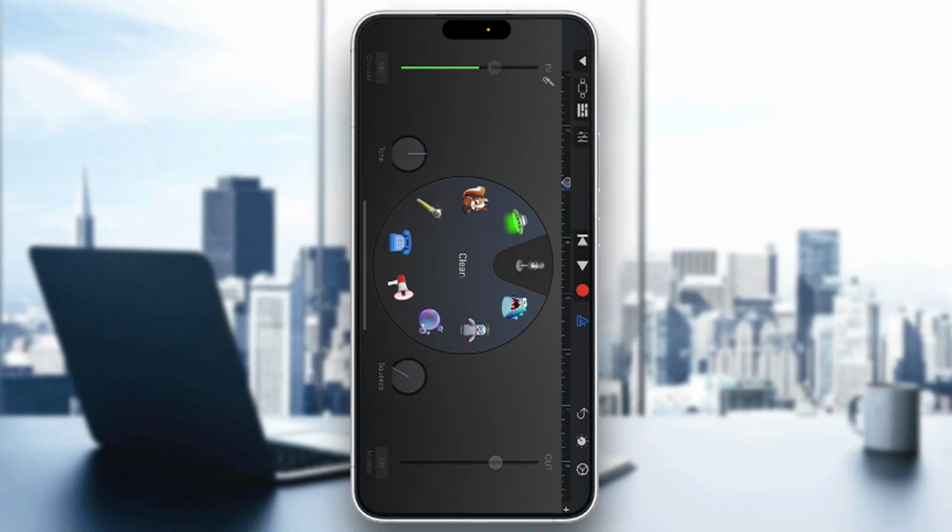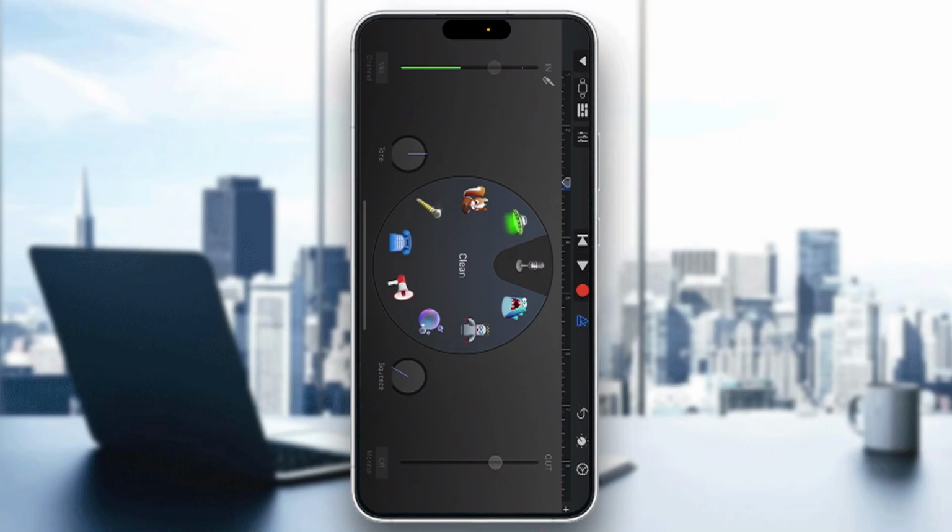Basically guys, all the options that we need are right here at this page. We have the tone option right here, as you can see immediately, that we can use to manage what kind of tone we want, and the squeeze option. Alongside squeeze and tone, we also have the effects right here. We can use the monster effect, robot effect, and so on, but that doesn't matter for us.